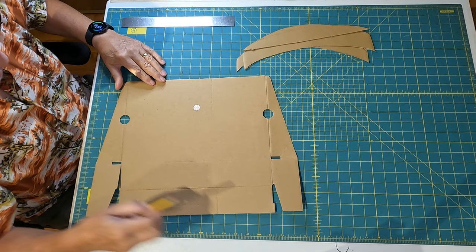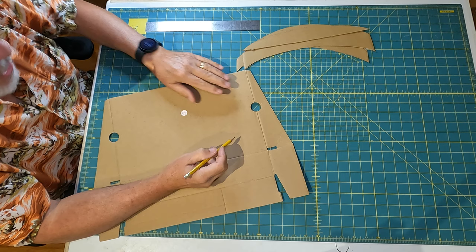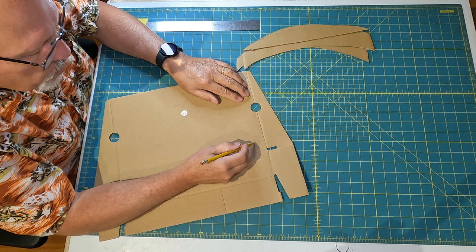We just need to make pieces. So I need to make an eye and a nose. And the eye, I just need one because I can flip it over and use it for the left and the right both. So let's just draw out some sort of scary looking eye.